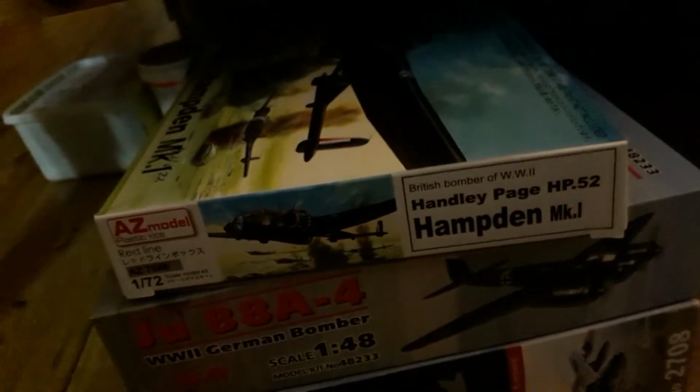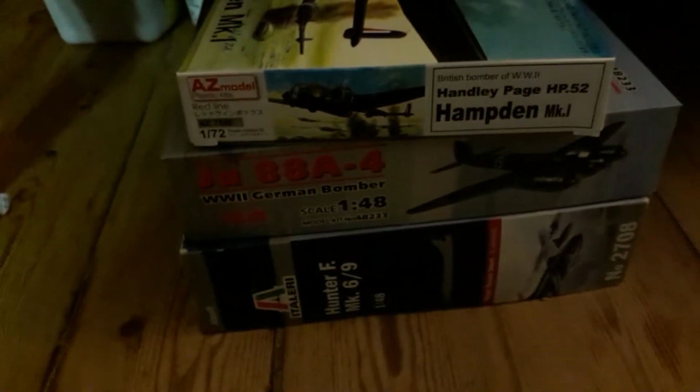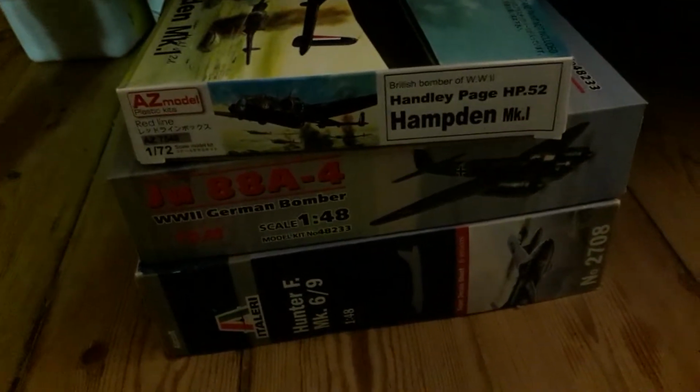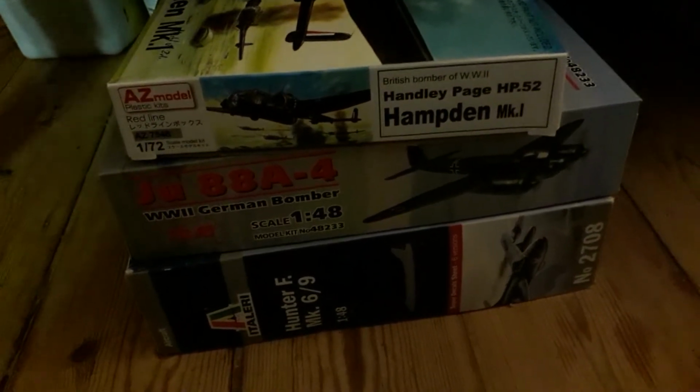These are the AZ model Hamden, which I'm hoping to do an inbox review on soon, if this thing will stay in focus. And then underneath, if you remember, I did an inbox review on ICM's JU88A4 in 1/48. That does look an awesome looking kit, I have to say. It's probably going to build into quite a beast.